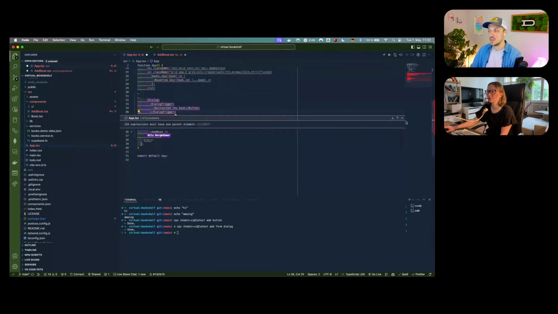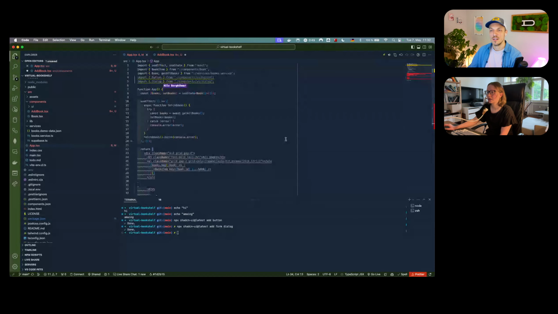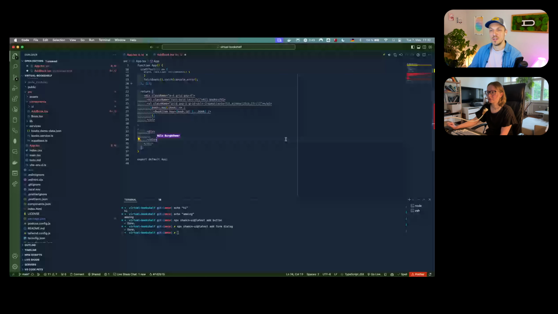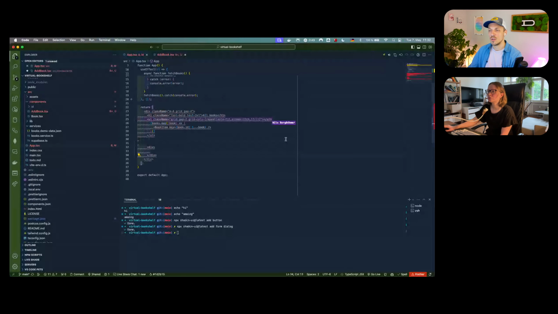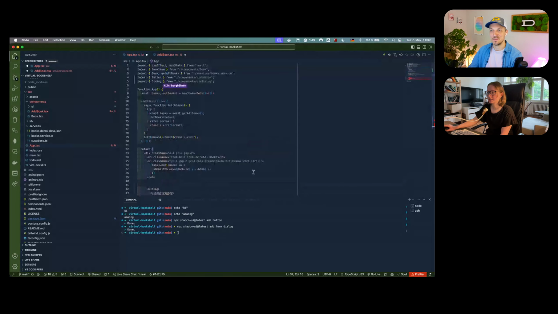This one here with our books. Something else seems to be wrong. Oh, I think my auto tag closing. Oh yeah, the VS Code plugin. Nice.